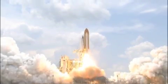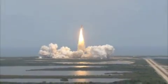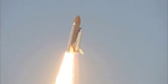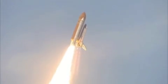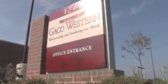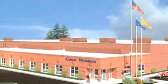Welcome to Geico Western, waterproofing and insulating our world. From NASA to your neighborhood, Geico Western has you covered with innovative solutions. Since 1955, Geico Western has been manufacturing exceptional waterproofing and insulating products. This family-owned company was built on three fundamental principles: superior products sold by experts at competitive prices.